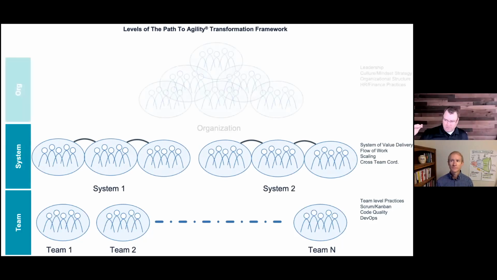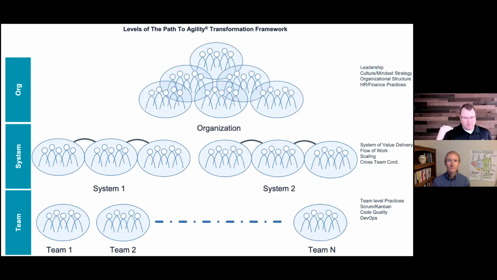And then the 3rd level is what we call the organizational level. So organizational is where kind of our culture shift sits, where our leadership, our organizational structure, HR, finance practices, all the things that organizationally impact, and where we start to get more into from a business agility perspective and where the mindset shifts happen.